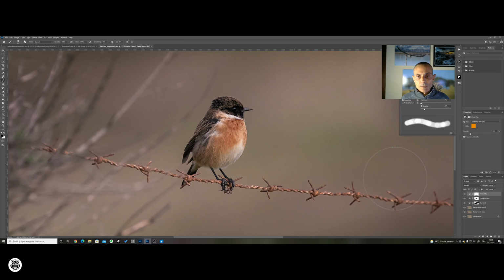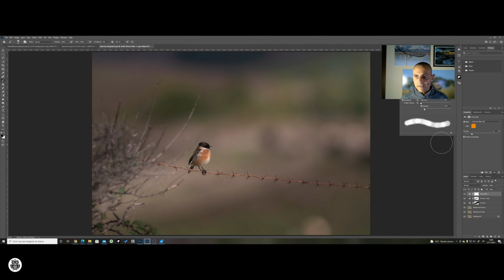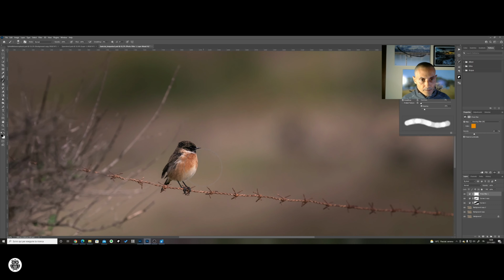but when I use the photo filter, the bird's color changes a little bit, and if I use a bigger density, like now, okay, I prefer to mask the bird itself in this way.